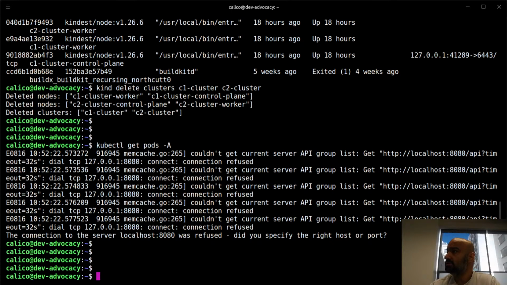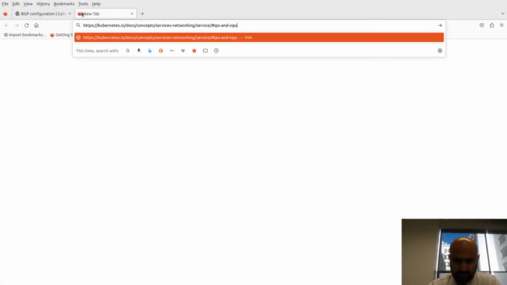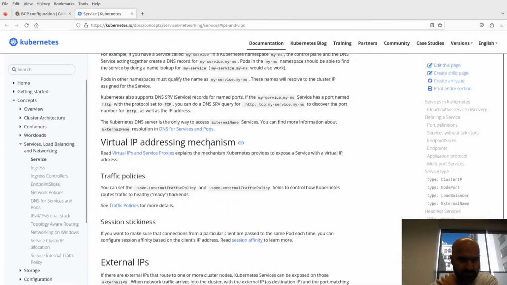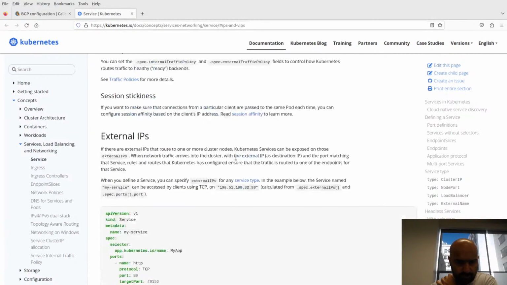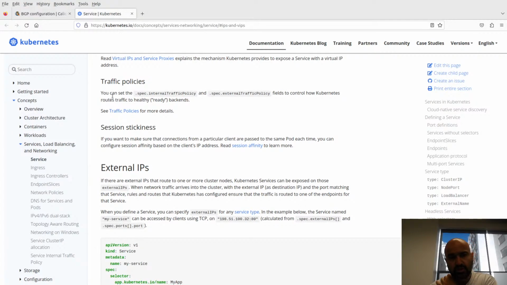What else do I have here for you guys? Oh, one more thing to point out. I need the Firefox thingy, and we need to open up the Kubernetes documentation. All right, so traffic policies.